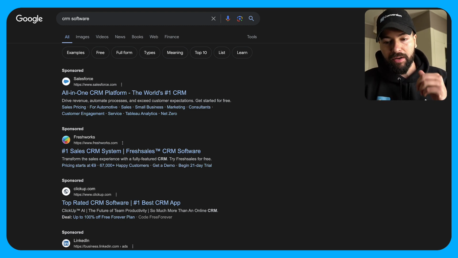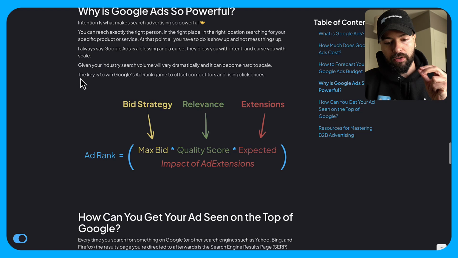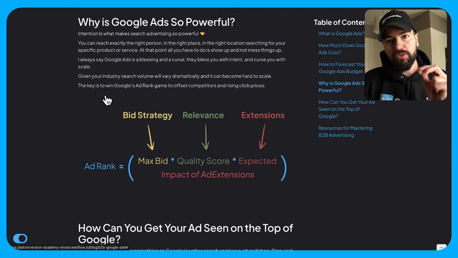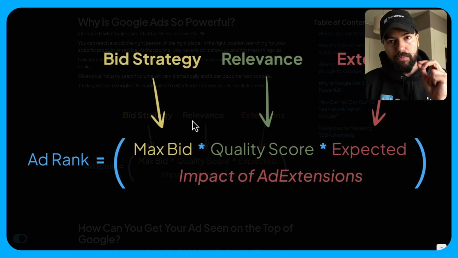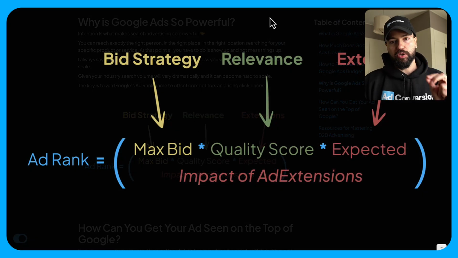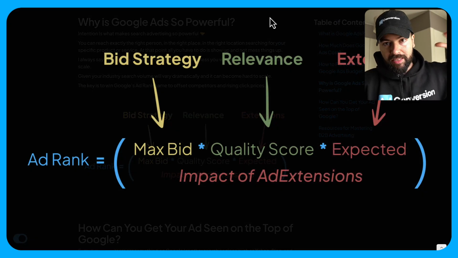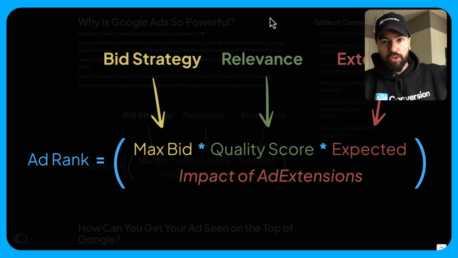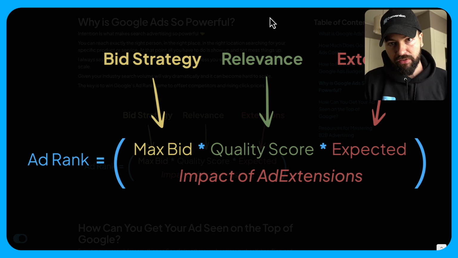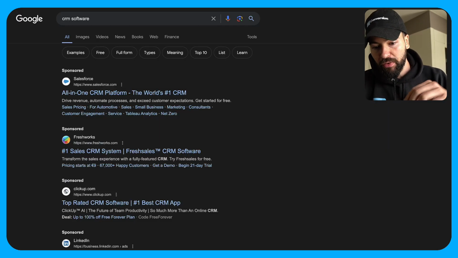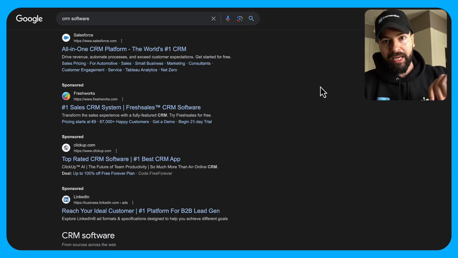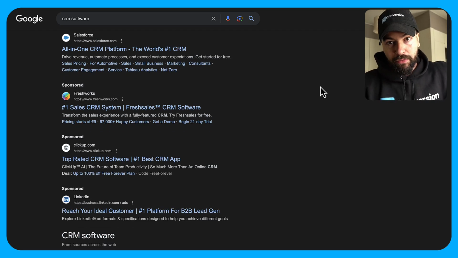Now, coming back to why Google Ads is so powerful: again, it's not about who's willing to pay the most that's going to show up at the top of the page. It comes down to a multitude of factors. So what determines if your ad is number 1 at the top of the page or on page 2, 3, 4, 5, or nowhere to be seen for that matter, right? So going back here, we have 4 advertisers that are at the top of the page. Where are the other 4,000 that we don't see?